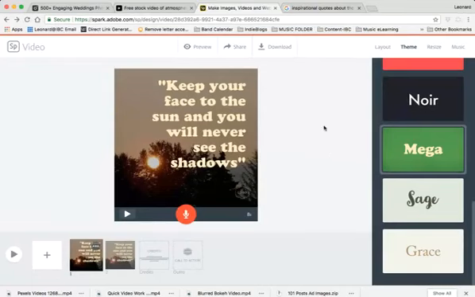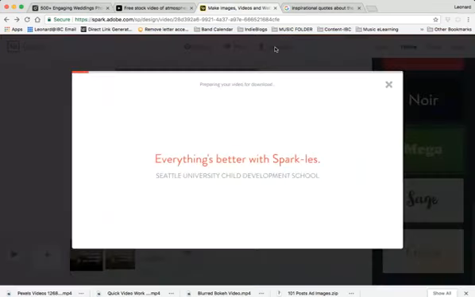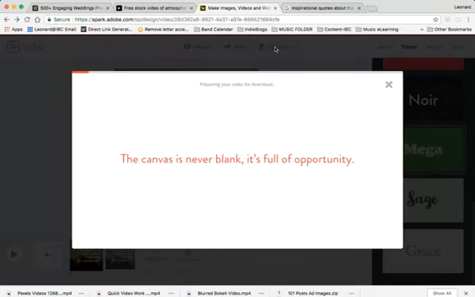And that is a way that you can create some really cool, really quick, and really free engaging content to go on your page. And right now I'm just going to click on download. It's not going to take long at all because I don't have a very long video. And again, another thing you really want to keep in mind is that if you are going to be working with video, it just takes up so much more space than images.